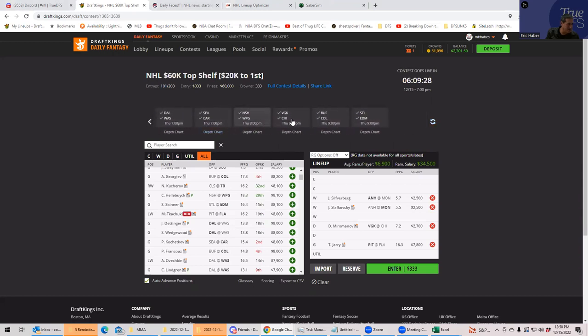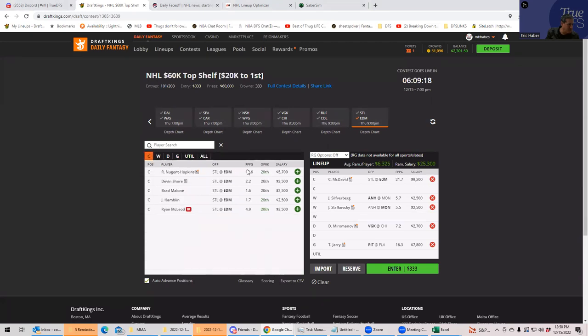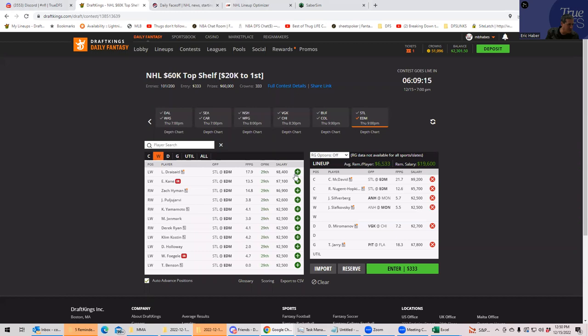Not necessarily going to do it, but ooh, and you get the late night hammer. This is great. You're cashing for zero until 11 o'clock at night. I like that. Can you jam all of it? Can you play McDavid? Can you play Nugent-Hopkins? And then, oh, yeah, Draisaitl.